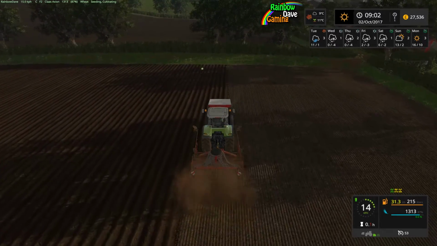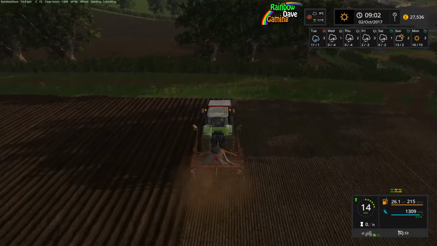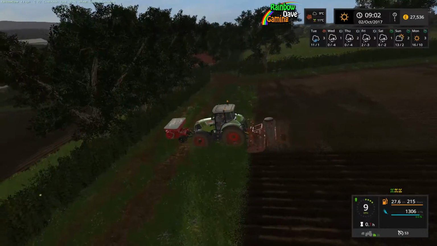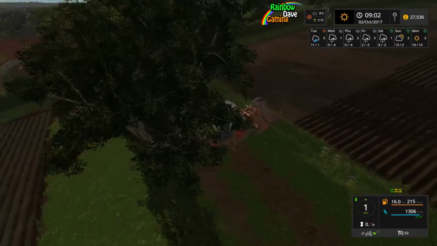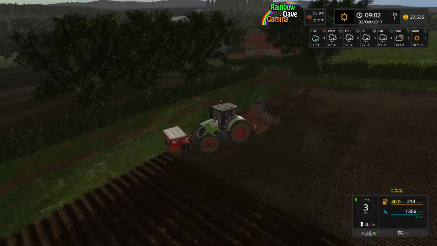Because when I set up maps, I choose the equipment and usually end up putting it in specific places. Am I gonna have to go over this again with the seeder? Like, would I be faster doing this with just the cultivator? Because I'm seeing I'm missing bits, and I'll definitely have to take the cultivator off to get those bits.